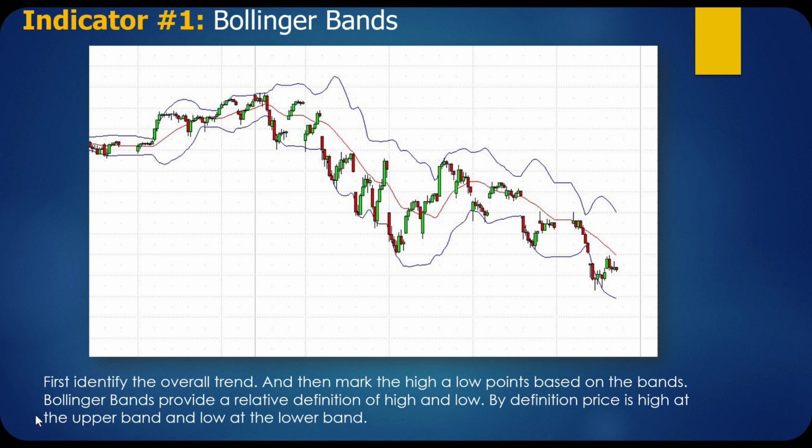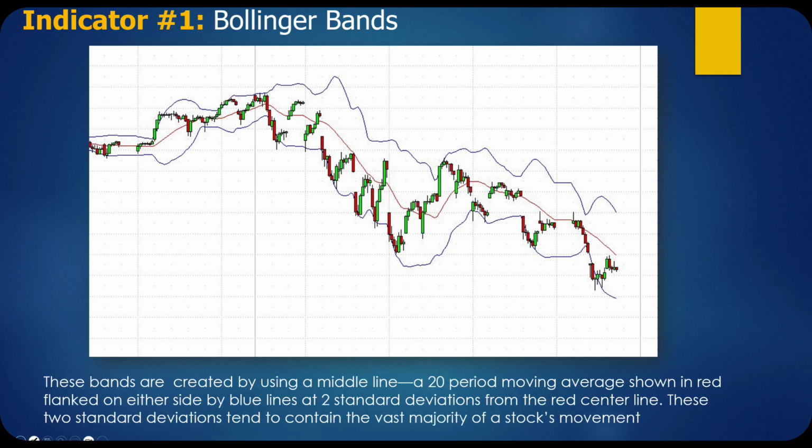By definition, price is high at the upper band and low at the lower band. One of the things I want to point out, and I'm just going to get my little pen here so that you can kind of see some of this, is you'll notice how much of a stock's movement is contained in these Bollinger Bands. It's actually kind of amazing. John Bollinger created this back in the 1980s, and it's very effective to see when a stock is getting overextended and when it's getting ready to revert back to the mean.